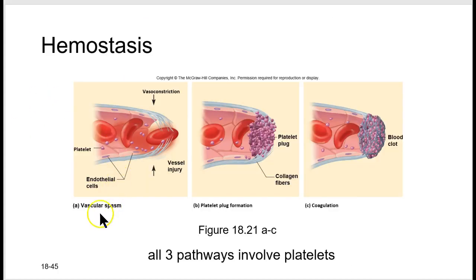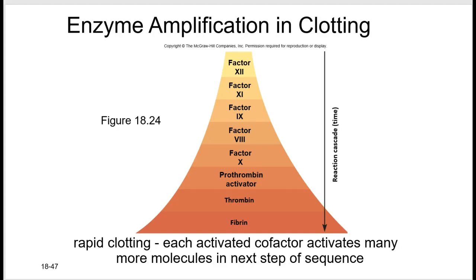Here's a picture of hemostasis, summarized: vascular spasm, platelet plug formation, and then coagulation. That's with the fibrin. Fibrin is key here. Here's some collagen. So, clinical disorders of clotting. There's a few. You've heard of hemophilia. Hemophilia, most common type of hemophilia, classic hemophilia, we're missing factor 8 right here.